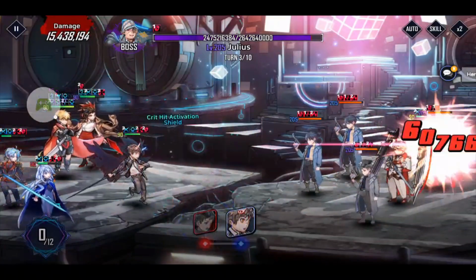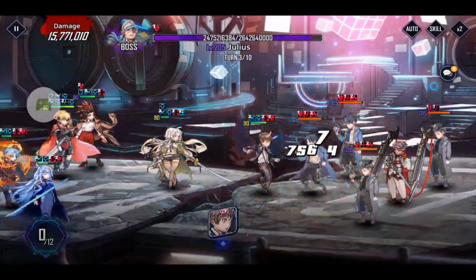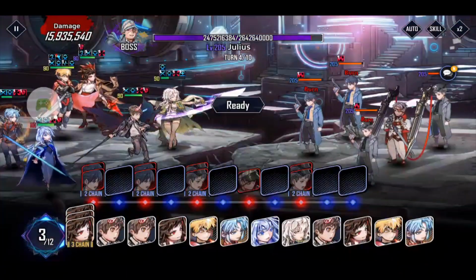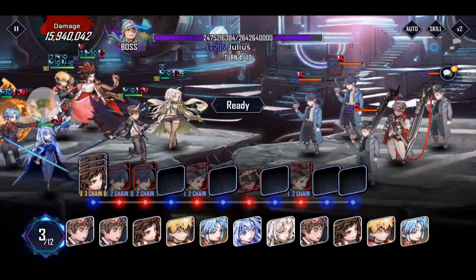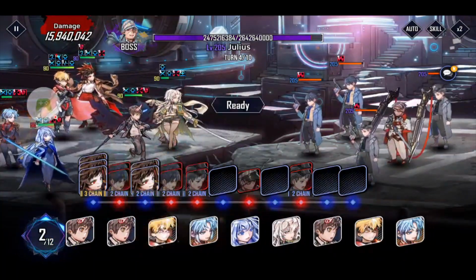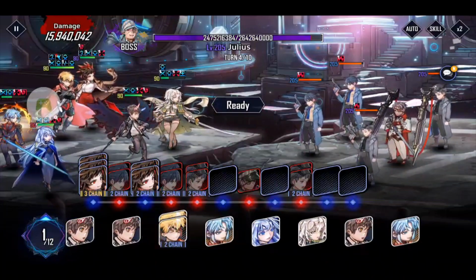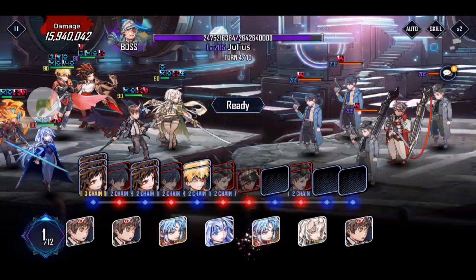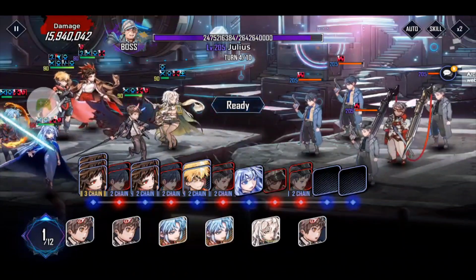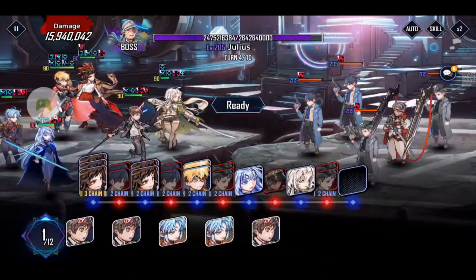So I've used Jahad's C1 there because his C1 gives him a crit rate boost. Okay, I might actually taunt here. And you'll see now Jahad's damage is going to be way bigger this turn than it has been. It's going to be really big. Let's leave the C1, I suppose.